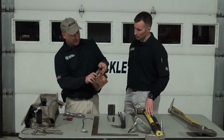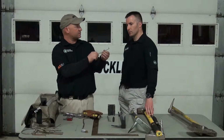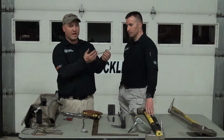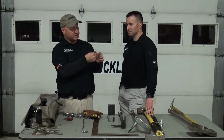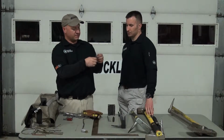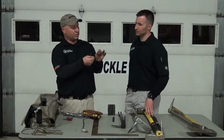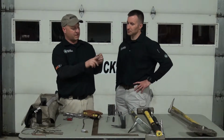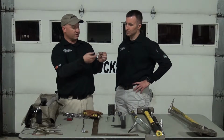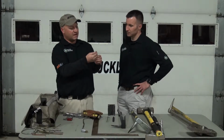Another tool that I make out of basically this is just 1/8 inch square stock. Some of the locks that we have pulled have a very small square cylinder that you have to get in and manipulate, and you're rifling through your pockets for a screwdriver, you're trying to use the blunt end of your key tool when it's not fitting, it's just too big. So we ran into a lot of those and had some problems, so I made a whole bunch of these. I just went to the local home center, got some 1/8 inch square stock steel, and heated it up, bend it, and I just grind the edges down so it gets in there and gets a nice seat.